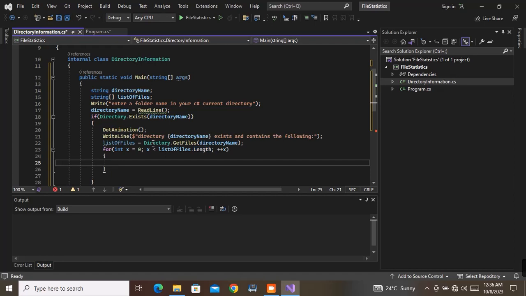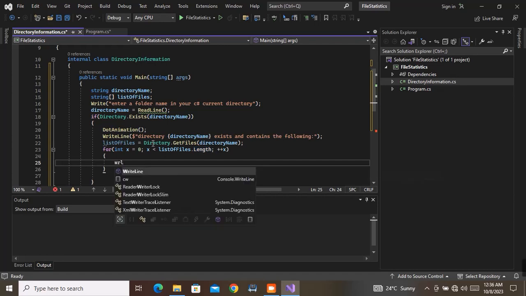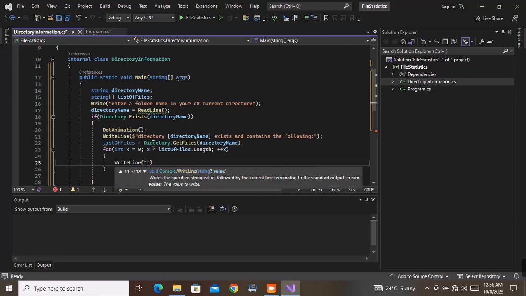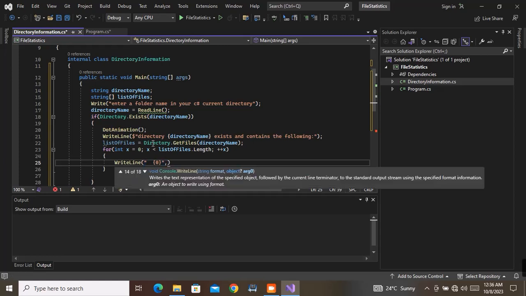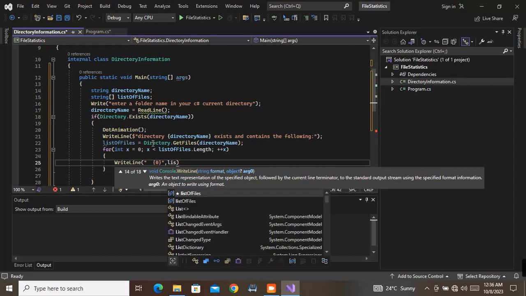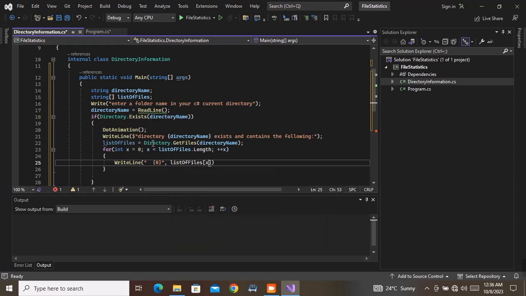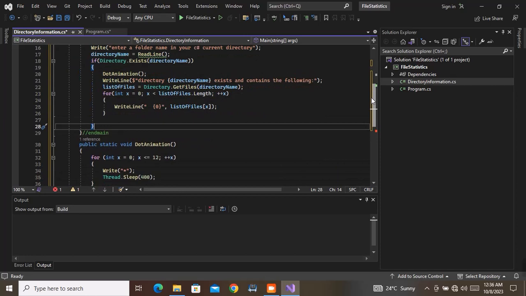Inside there, I'll have a WriteLine statement with some space, I'll say 0, and then go to the list of files at a specific index. So it will print those files one after the other.